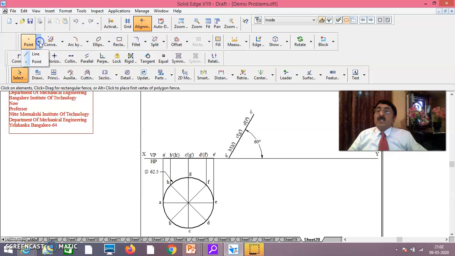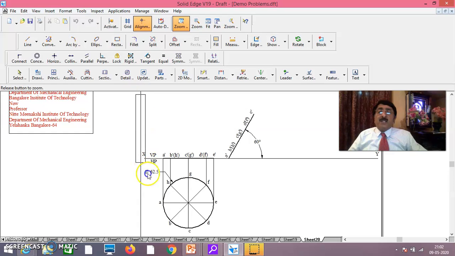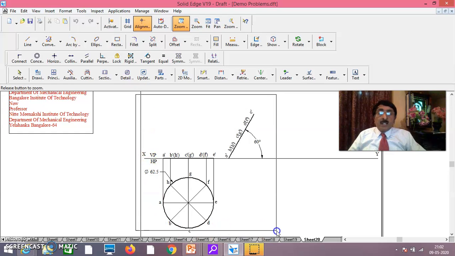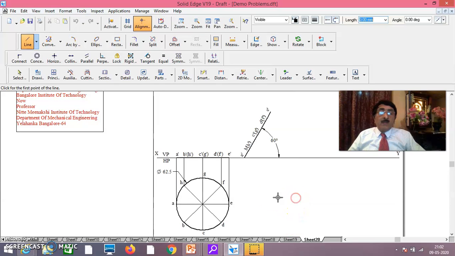Now, as you see here, you take line and take 0.13. This here afterwards, this is a good tricky problem in the sense you keep enlarging it and all that, so that it will be better for you to do. It will be easy for you to do comparatively. Okay, you take this.